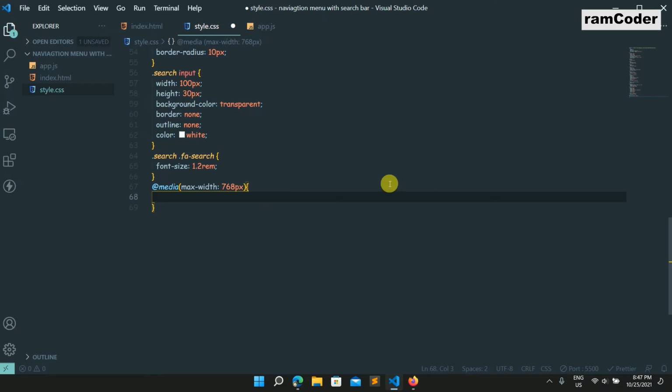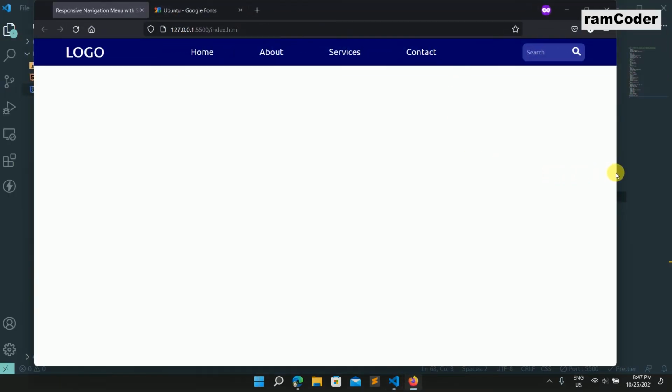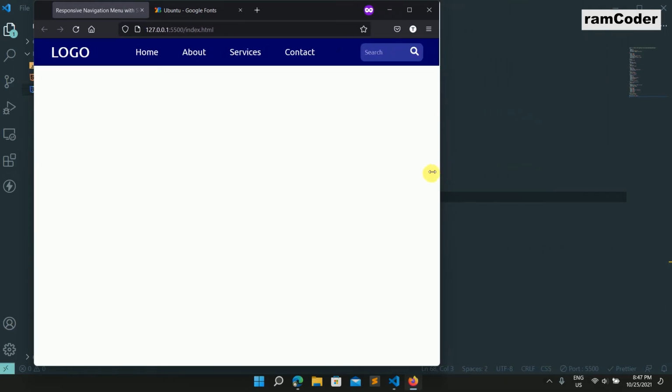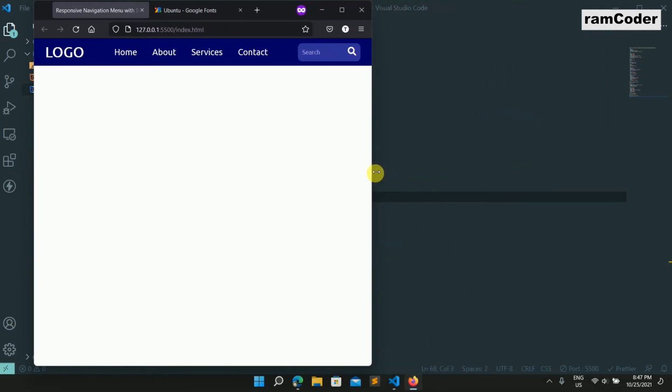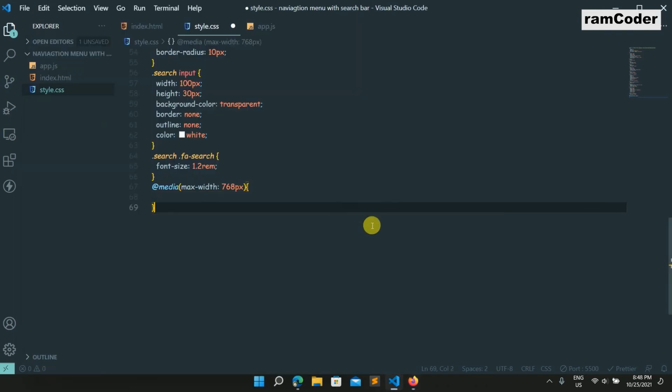What this will do is, whenever we shrink the width of the device and when we trigger the point 768 pixels, then this media query will execute and the CSS inside of it will generate and render.